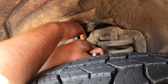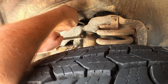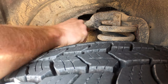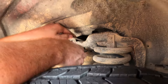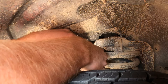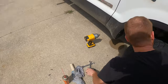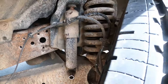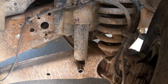I got that ratcheting 15 somewhere. Oh, hell yeah. A little soft, right? Yeah. Now that's broken loose. I don't know which way it's set to. Quickest way, right? Yeah. Snap the bolt right off. Just hammer on it until it comes apart. Perfect. So 15 on the top, the nut on the top of the shock is an 18, and you got 18 on the bottom.